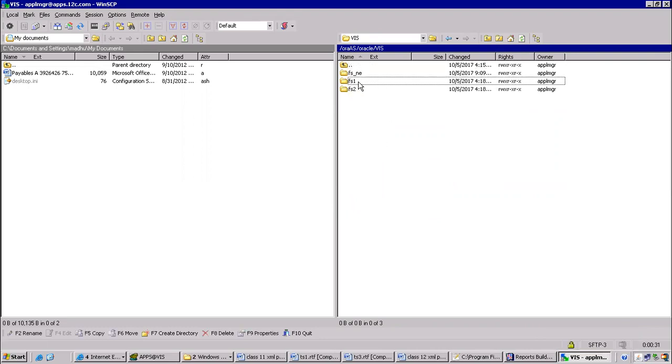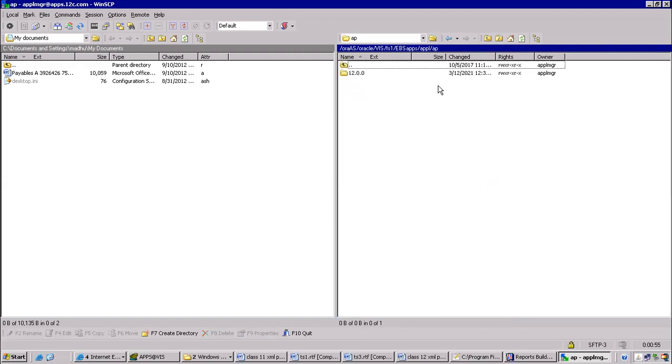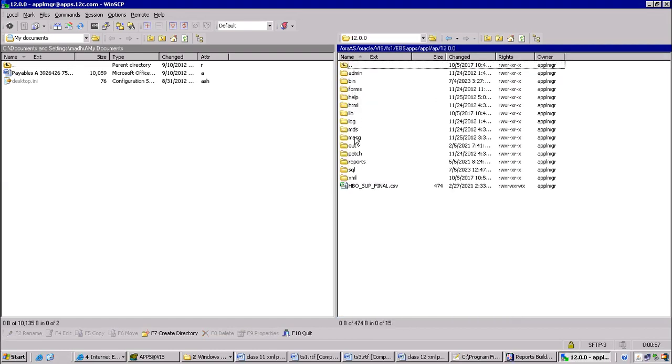FS1, FS is the file system. It is FS2. Okay, FS2 is for the patch edition they have given. Even when users are accessing, there is no need to bring down the system if there are any changes. So it's a backup edition kind of thing. Go to file system, then application, your module. After that, reports, then US. Okay. So this is where.